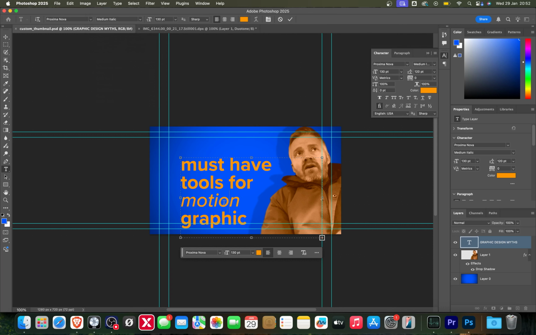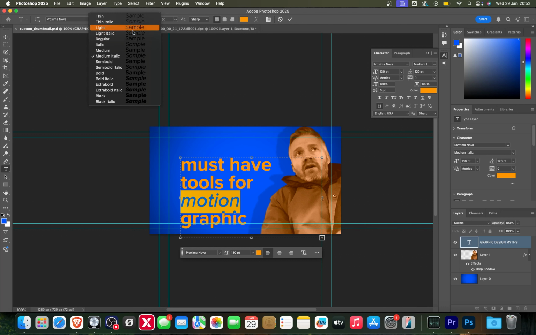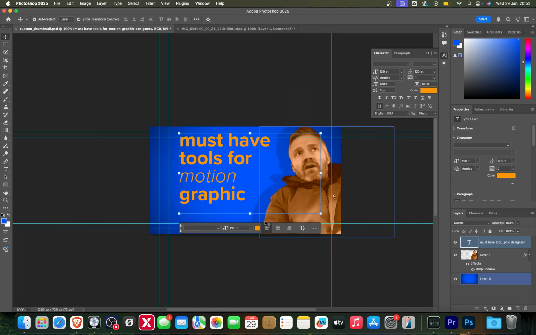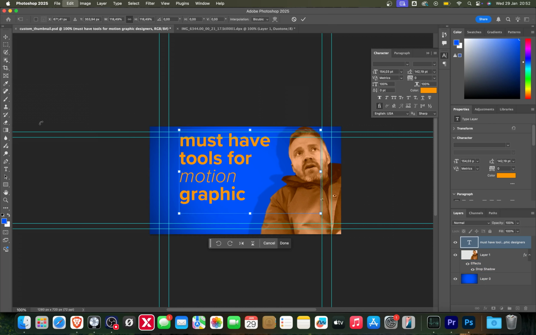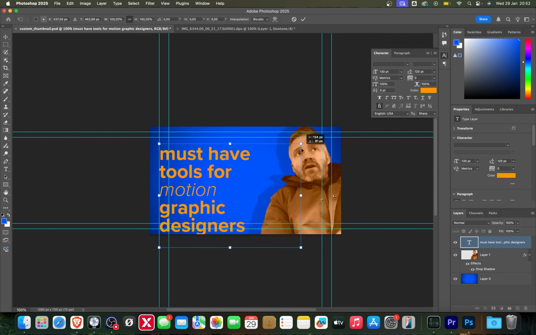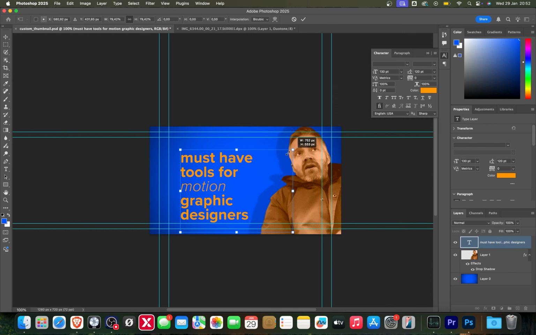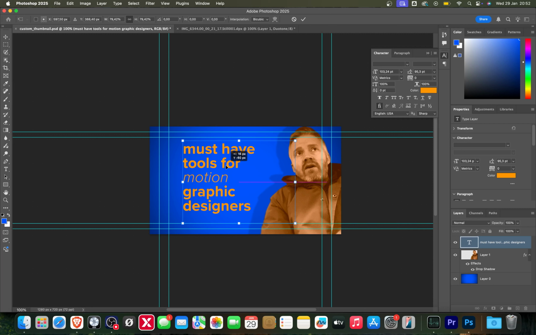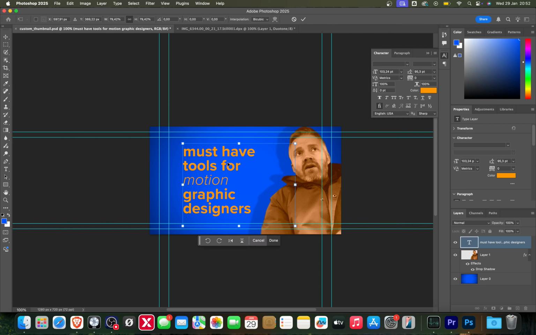And I'm gonna do the same with this, try to break the typeface a little bit up so it's not just this one chunky mass. I wanna try to break it up a little bit. This is a little bit too big in my opinion. I'm gonna scale it down. And try to position it where I want to have it.